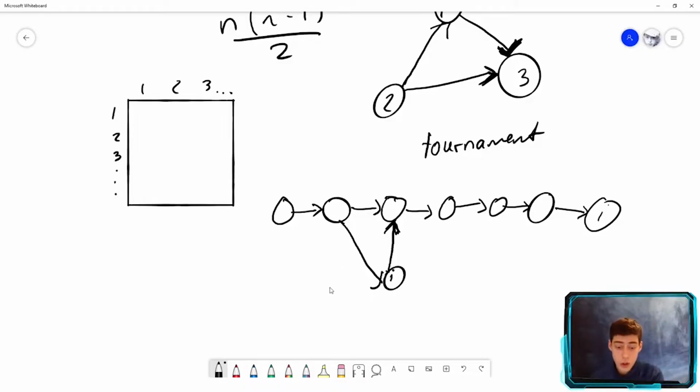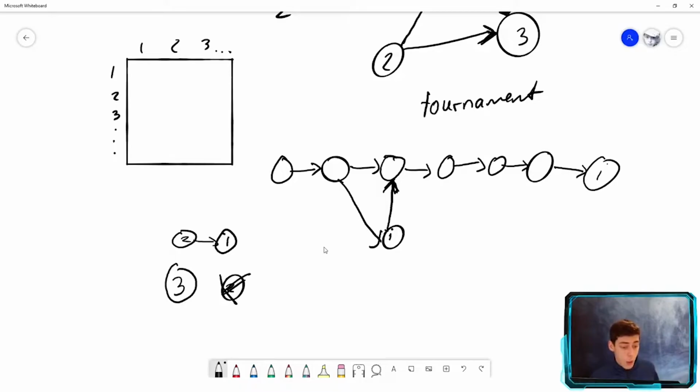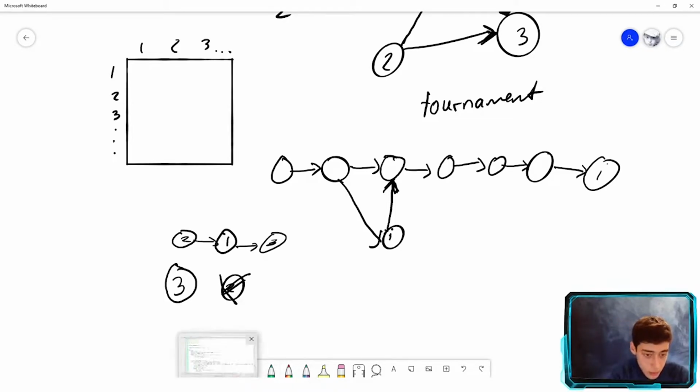So you can just go through every node in whatever order you want, and you can start off with just one node by itself. You can start off with node 1 in the list on its own, then you can look at node 2. If node 2 has an outgoing edge to node 1, you add it before, otherwise you add it after. Then you take a look at node 3, and if node 3 has an outgoing edge to any of these already in it, then you add it just before the first one it has an outgoing edge to. Otherwise, you add it on the end, and so on. You do that for every node, and that just works. So let's implement that.